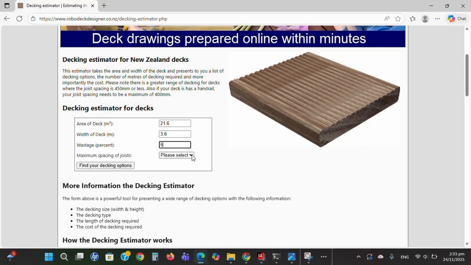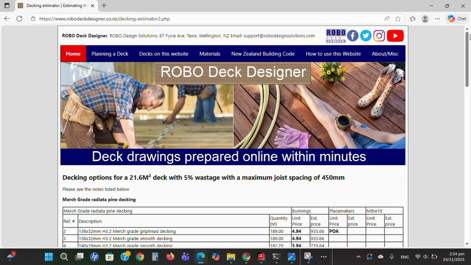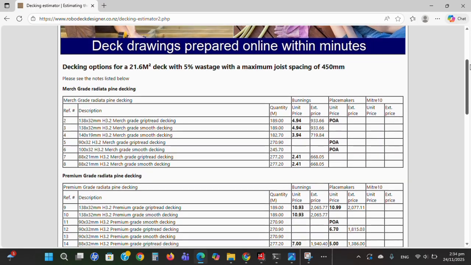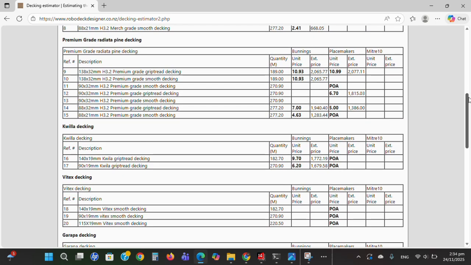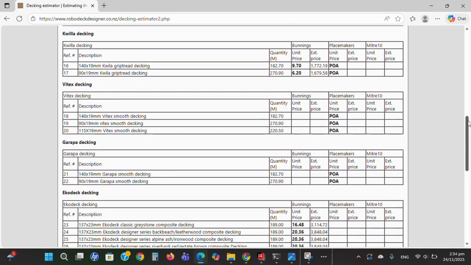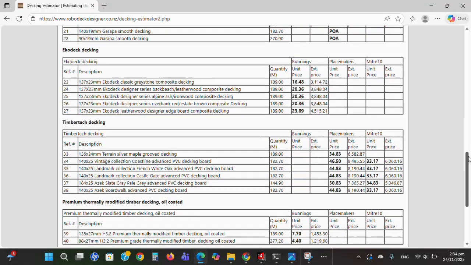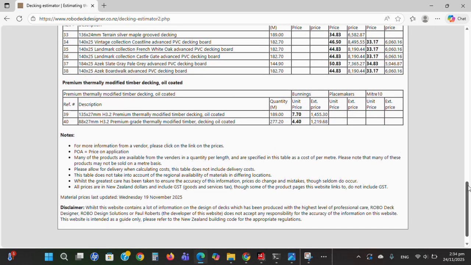From here you hit the calculate button, and it calculates how many linear meters of decking you require, and also the different options from different suppliers. With each result you'll get a list of all the different options available to you, and you can compare them side by side. It also ties into the online database of costs, so you can compare the costs as well, and the cost variance is quite significant.